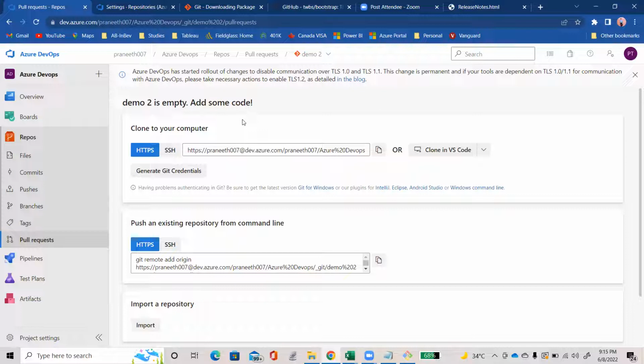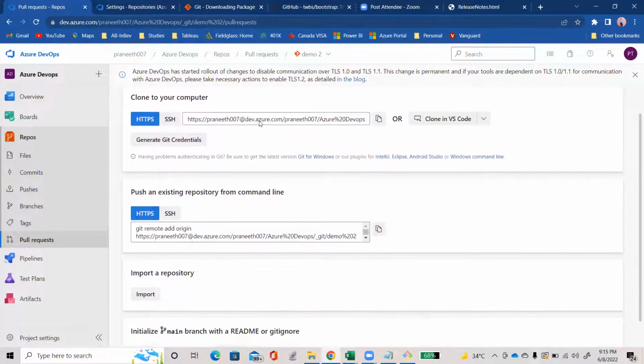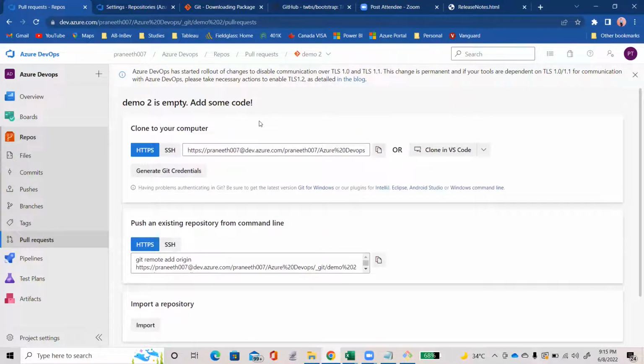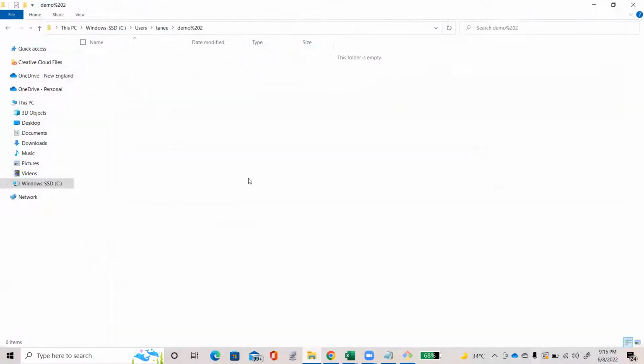Let's go to the file location. You can either add the files using the file location, or even if you want to do it through the command line, you can do that. But going to the file explorer is much easier. Okay, go to the folder. Yeah, here, go ahead and add a file.